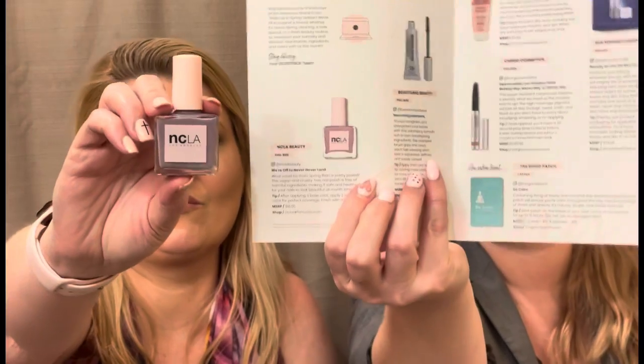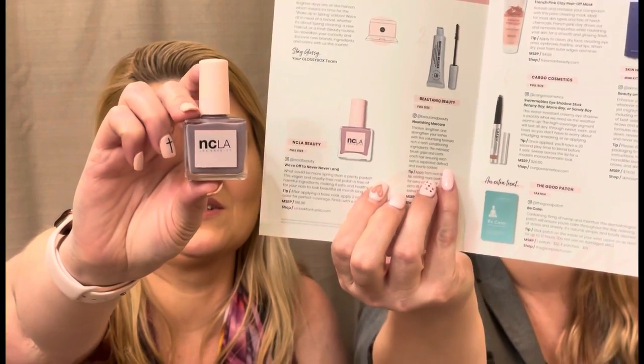That totally doesn't look like the same colors. That looks light. It's an LA nail polish in We're Off to Neverland. I was looking at it because it's a little bit lighter. We just got pedicures, and so I was wondering, is that the exact same purple I have? Like, this is your toes color. That's weird, I have lighter purple on my toenails. I think that was the last item.